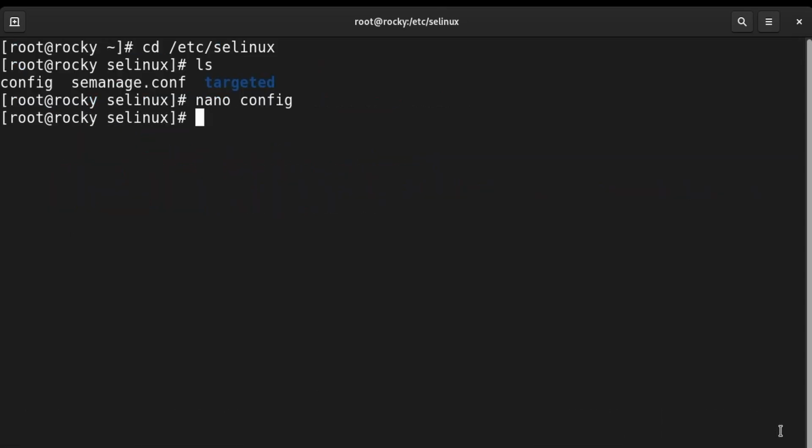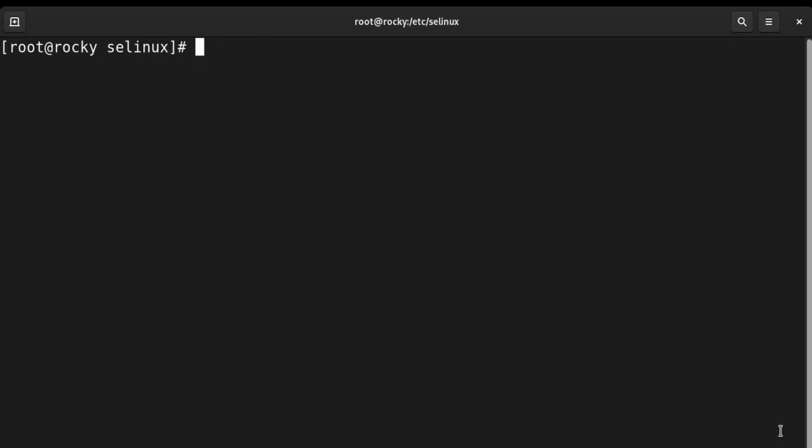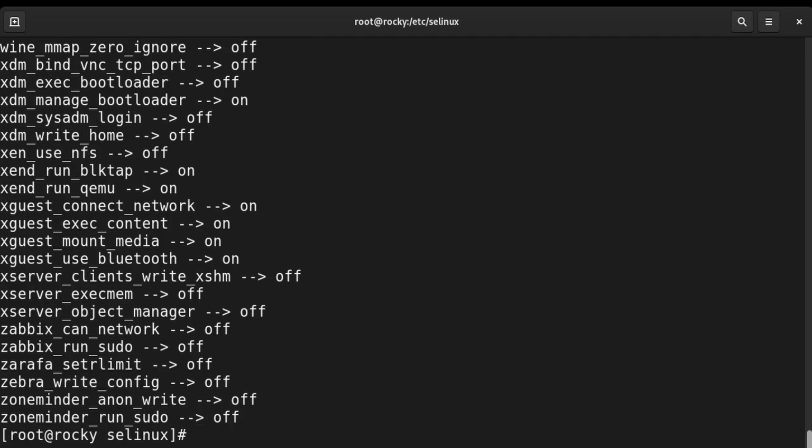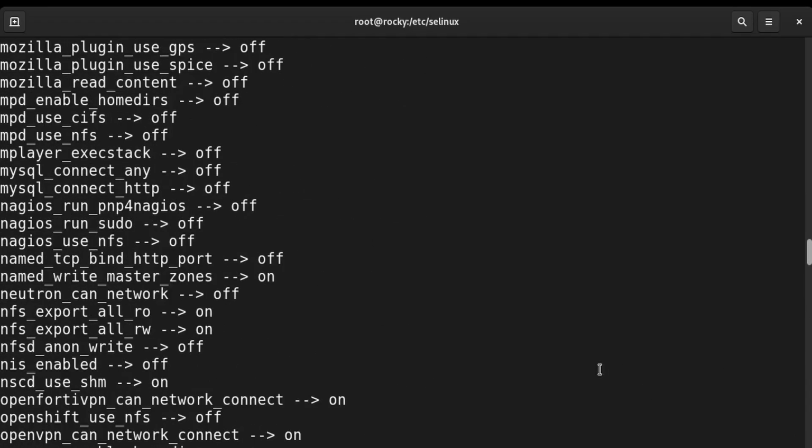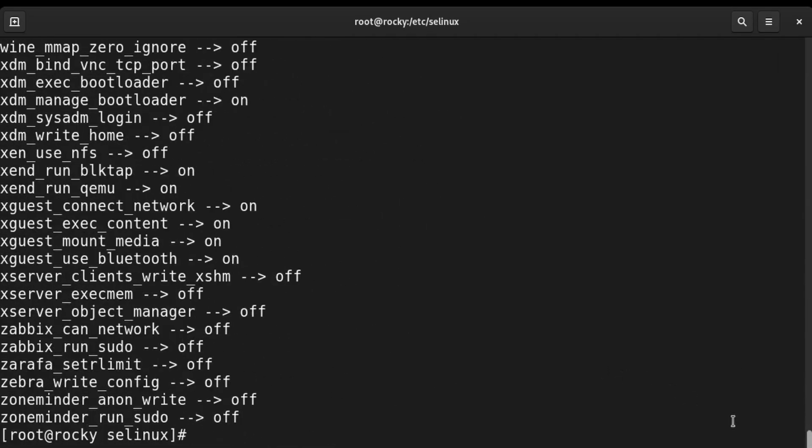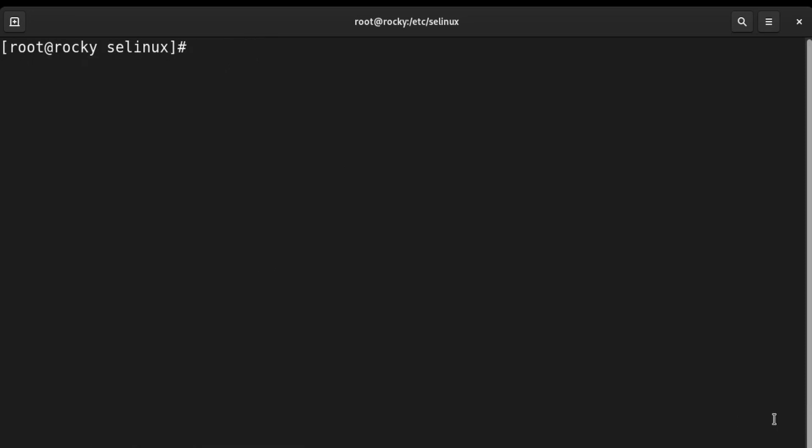Let's exit our text editor. We're going to run a program called getsebool. Getsebool is Boolean, meaning that it's either on or off. Now let's add -a for show all. We see that there are many different Boolean settings for different processes. We're going to look only at the Samba process. Let's run getsebool -a piped to grep samba to filter only Samba processes.